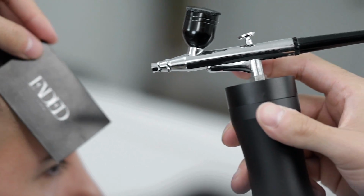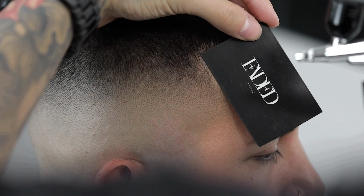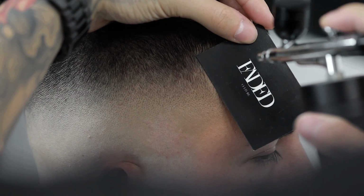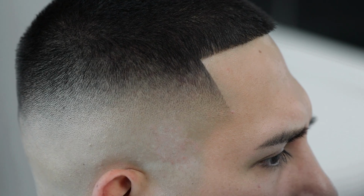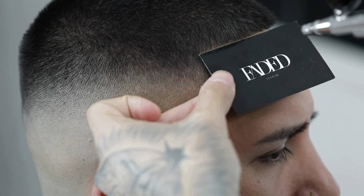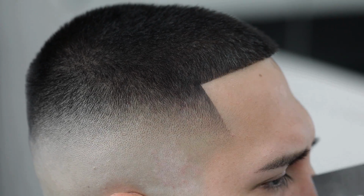And then if you want to add a little bit of enhancements, make sure you have a business card that has 4 sharp corners. That way when you spray in your enhancements, you really get that 90-degree angle on the corners. And you only want to spray a little bit. You don't want to go too crazy with this. Try to make it as natural as possible, but still giving it a dark lineup look.